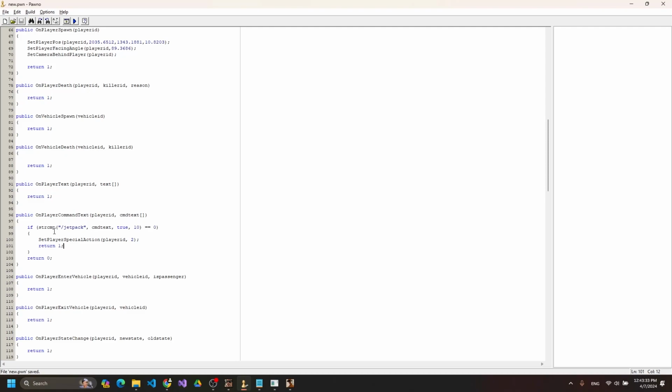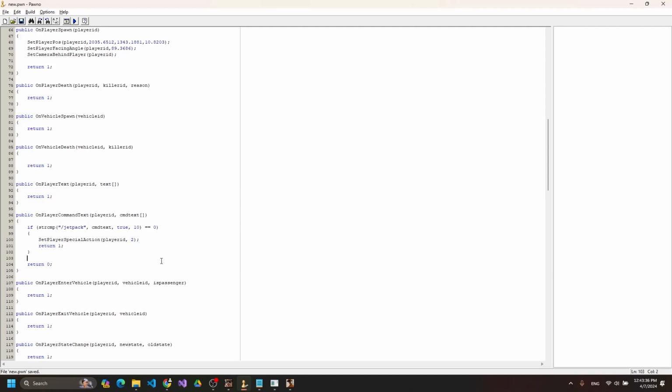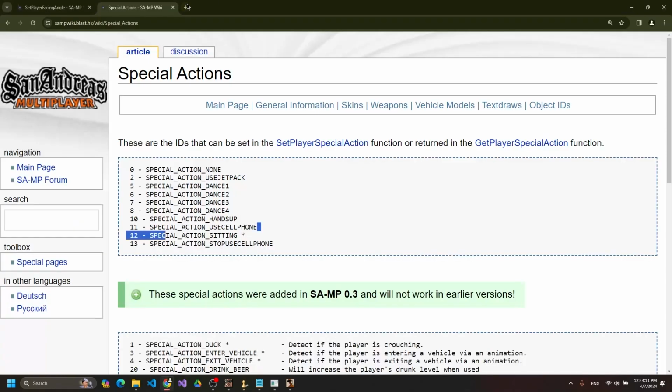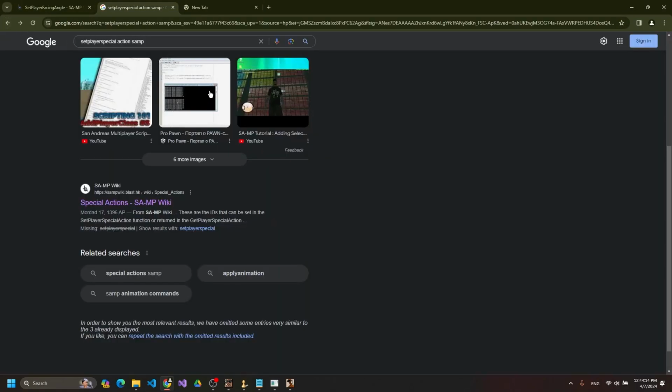So if the command was that, and if it was not, we put something like this, else, right? Otherwise, again we check all this stuff, we just type it here. Again we check if the comparison of the text he entered and bullet was 0, I mean they were equal, then what we want to do is give him a bullet. The way to give him a bullet is quite simple.